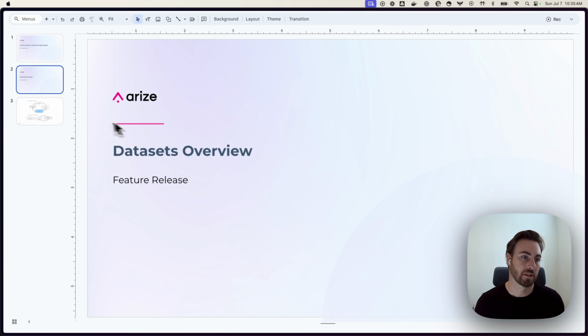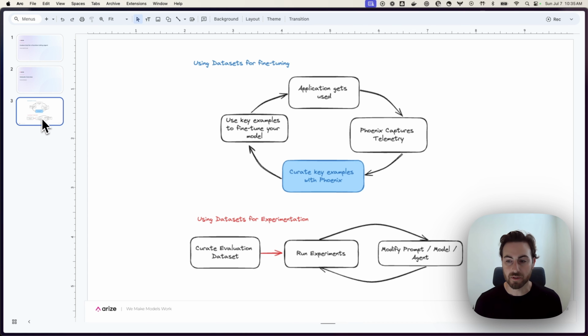run some different experimentation. So we've got a few different flows that we were seeing people go through that was kind of the impetus for us to create this new feature here. First is that developers had implemented Phoenix to capture different telemetry data about their application as it was running, and then they wanted to go through and export some of either the best examples as a golden data set to then use for training or evaluation, or they wanted to export some of the bad examples to go fine tune a model, to go do some improvements outside of the ecosystem here, and then continue that cycle of capturing new data and exporting those. So we were seeing that as one need from the community there.